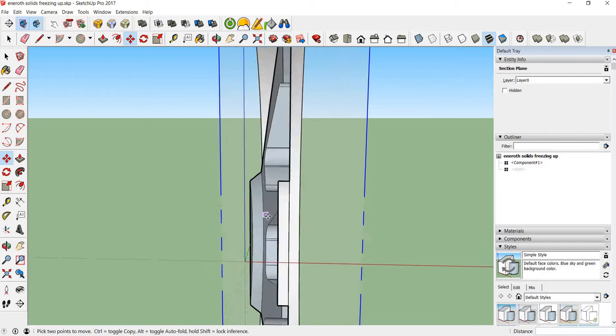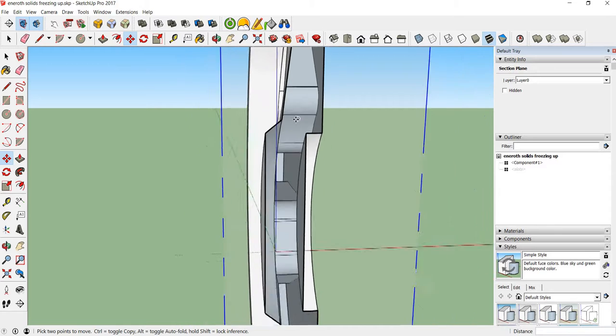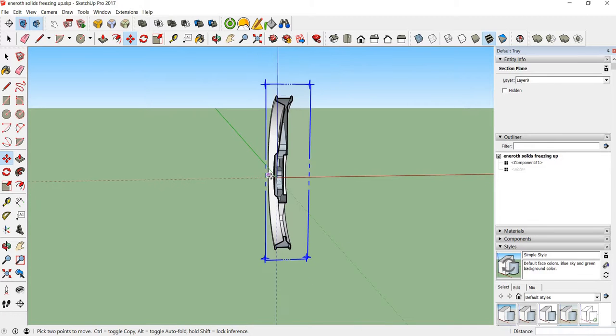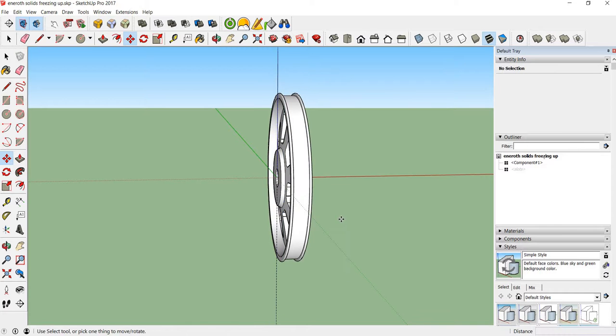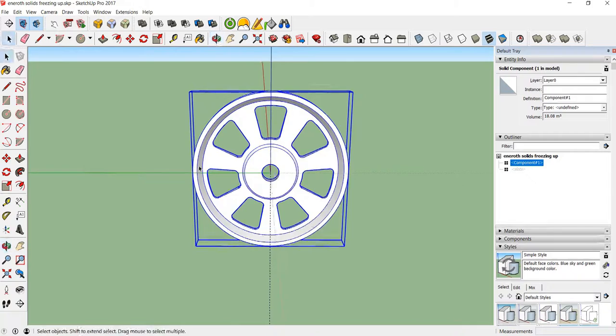So now this version of SketchUp doesn't have it, where it fills in this gap with not a solid, but almost like a piece of paper, like a film, so you can actually see a section. 2018 Pro has that. You can also download an extension called Scalp, which will put hatch marks. So it's kind of cool. So let's go ahead and delete that section view. But anyways, that's how you can do section views.